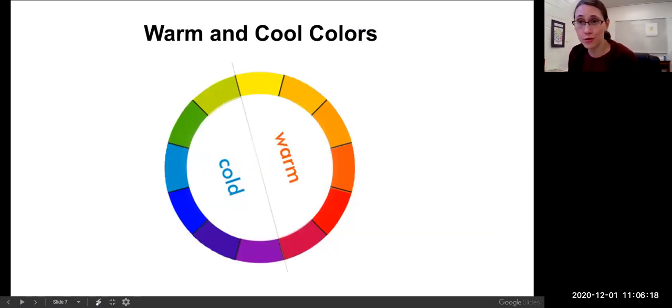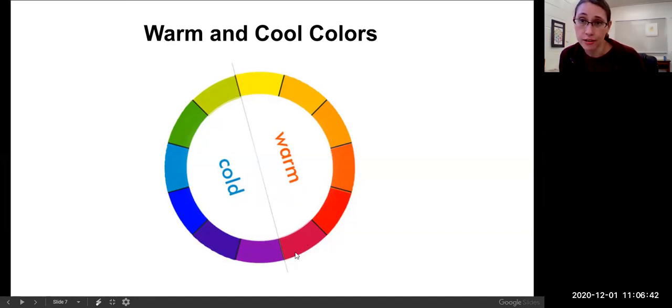So we can also split the color wheel up into warm and cool colors, and it's basically half and half, okay? The dividing line goes in between the yellow and the yellow-green. So yellow is a warm color, yellow-green is a cool color, all right? And it splits it in half.